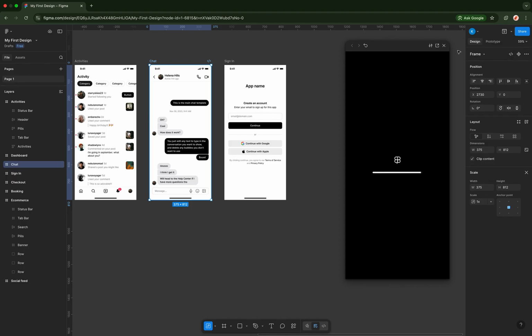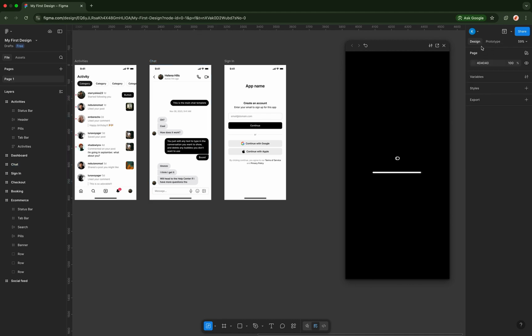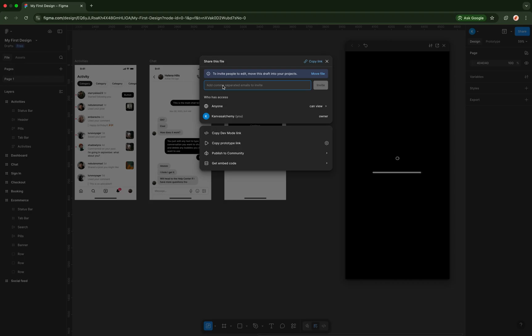Then as we move along, we have our other pages, where you can share your design with anybody, right? So here you can just add the person's email. Let me use my other email to send an invite to this page. I can add my email, and I can say I can edit or I can view.